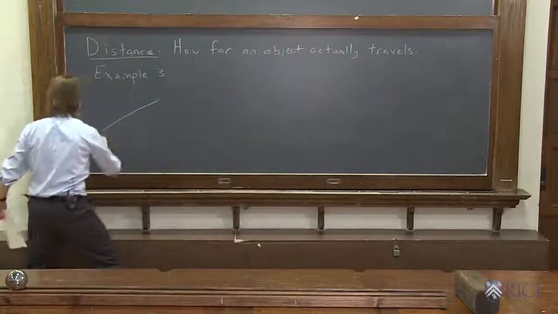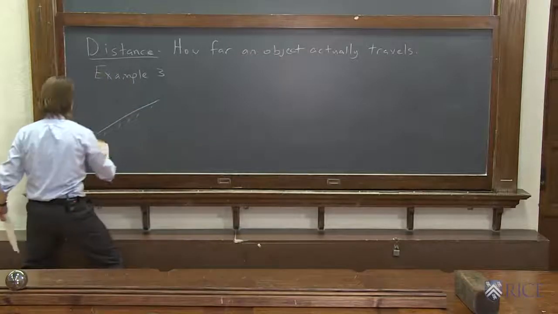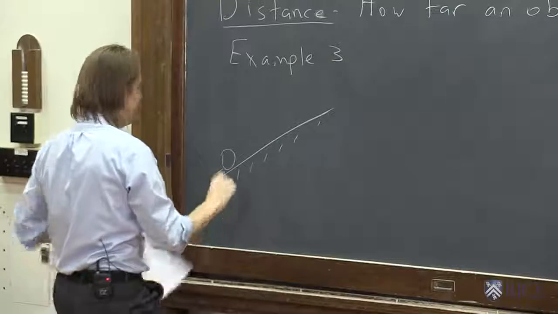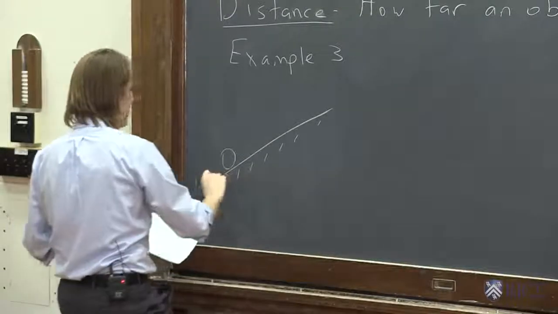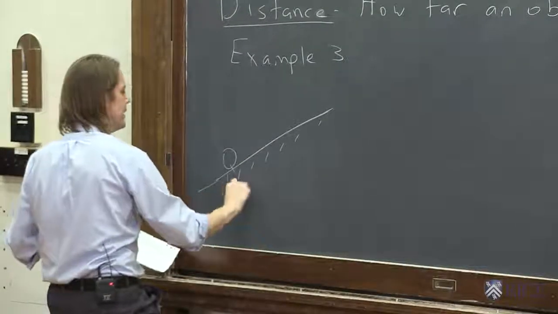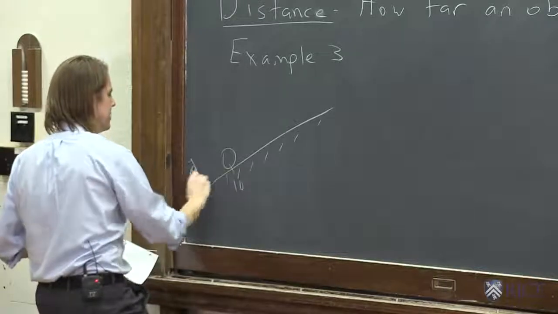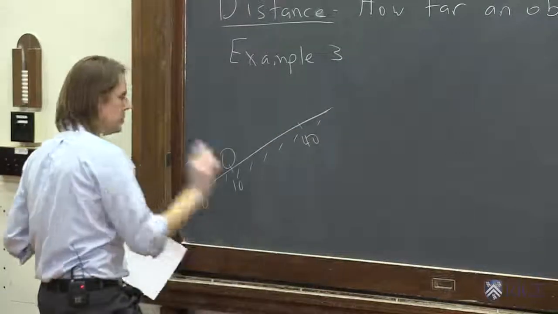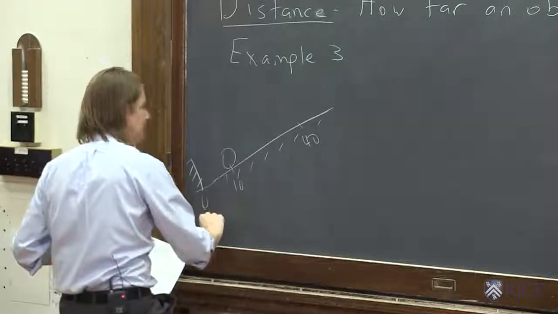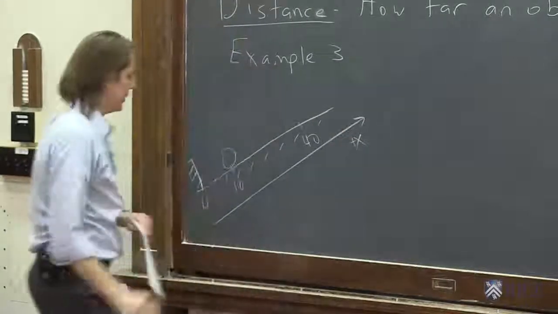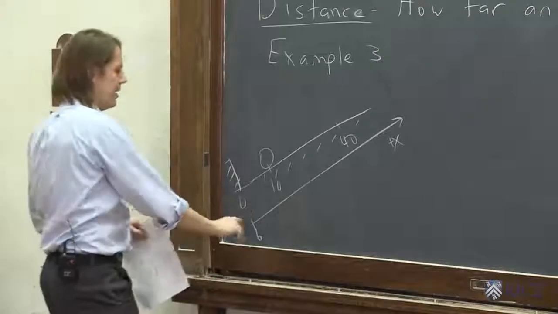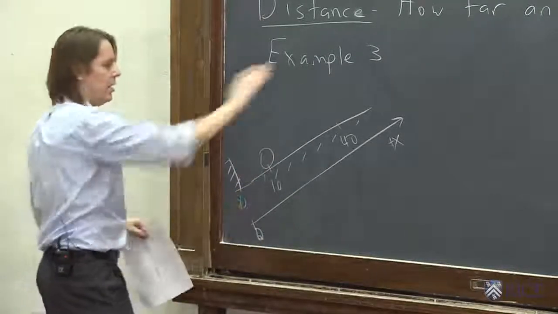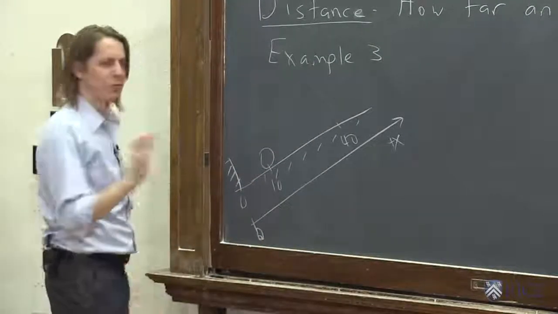So first, we can draw the demo real quick, just to make sure you see what's going on. In this case, here's Hal. Hal started there at 10, but this is where I caught him at zero, and he's going to make his way up to 40. And just so it's clear, even though I tilted it, now we're just making the x-axis also be tilted. So there's the origin of the x-axis, and he's moving up the tilt. No need to do trig yet.